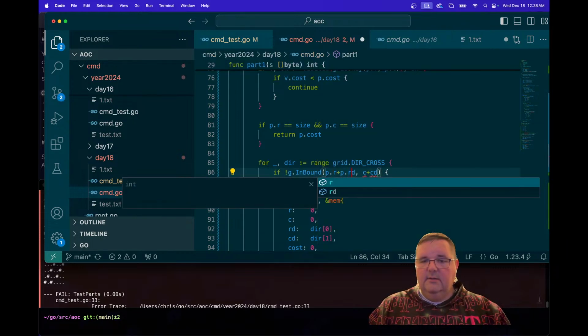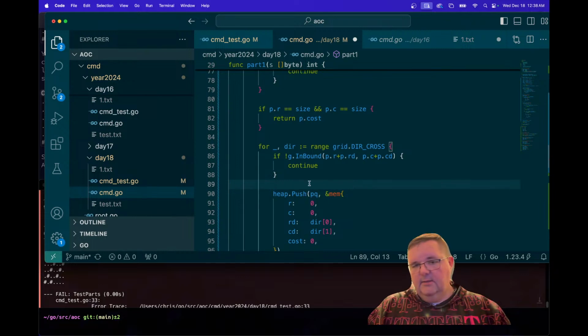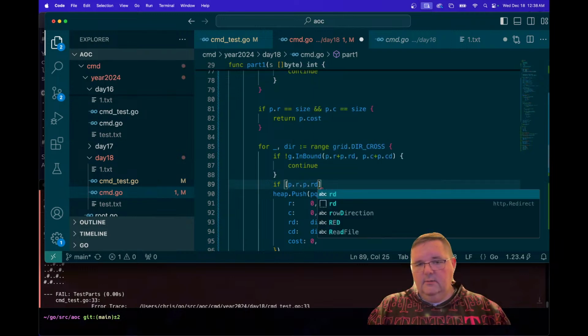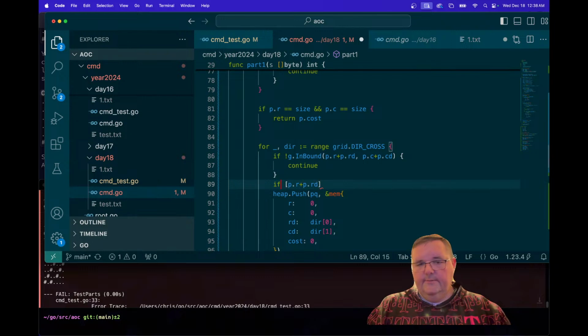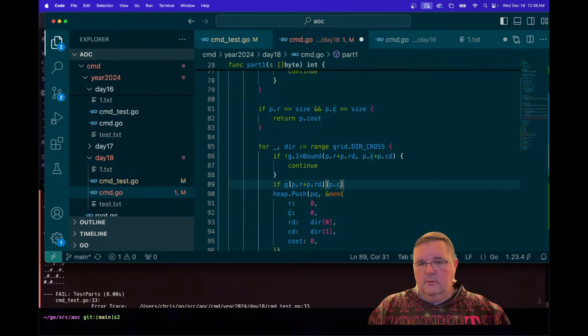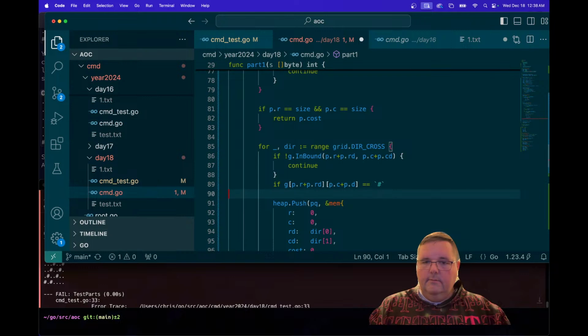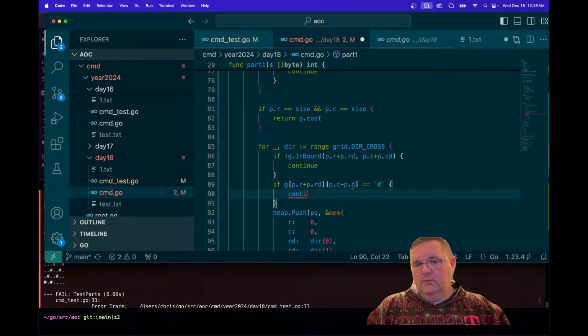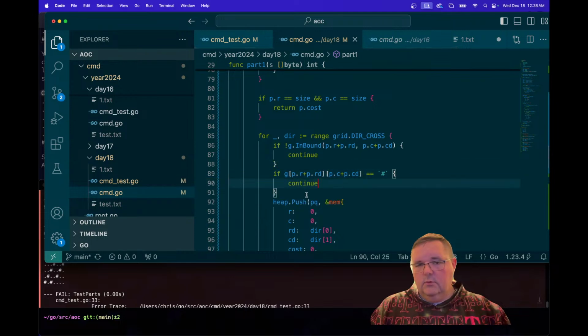So if we're not inbound, we continue, and if p dot R plus p dot RD, and then we do the same for p dot C plus p dot CD equal, then we continue because we don't need to do anything there.